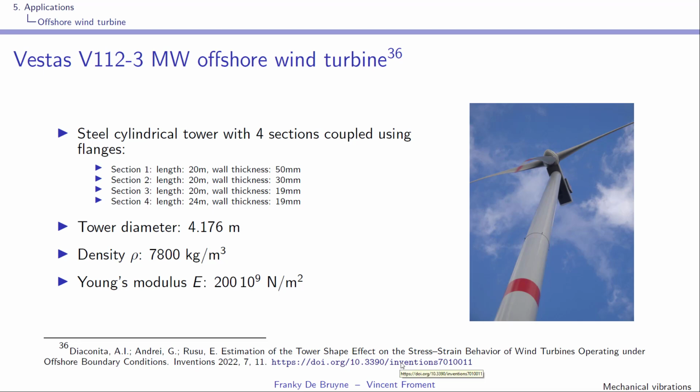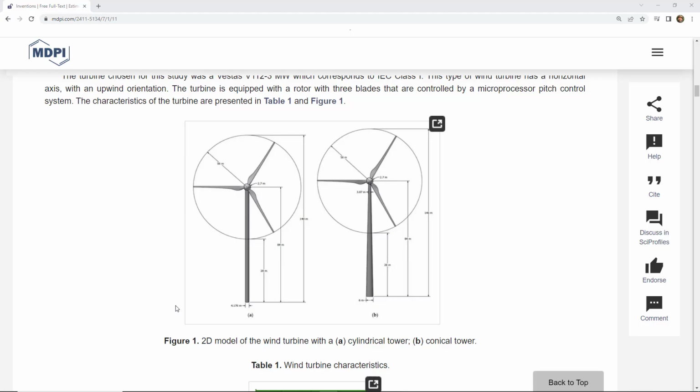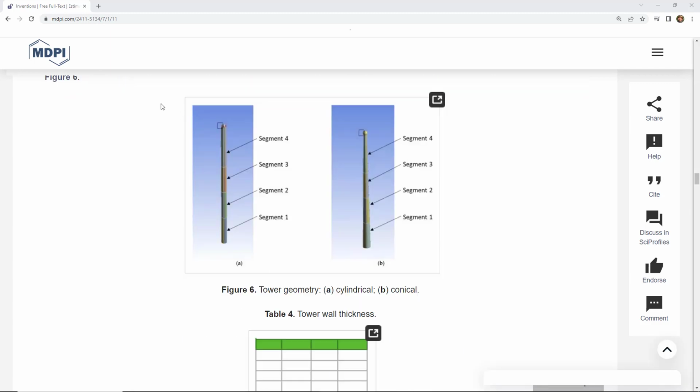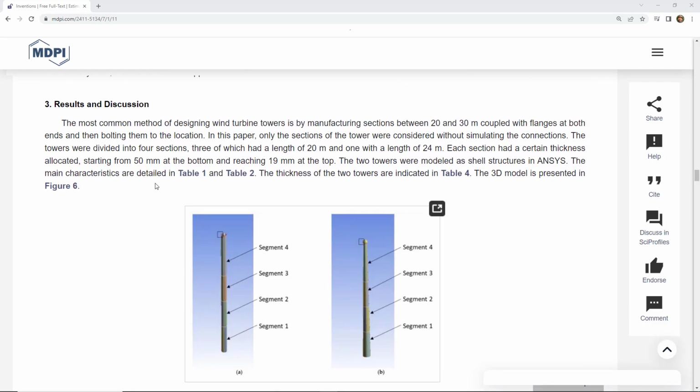So what we'll do now is have a look at the publication. As you can see, the paper considered 2 types of wind turbines: wind turbines with a cylindrical tower and wind turbines with a conical tower. We'll take the results associated to a cylindrical tower. For both geometries you have 4 segments, right?